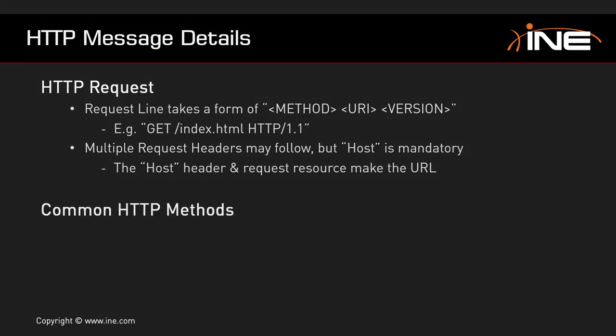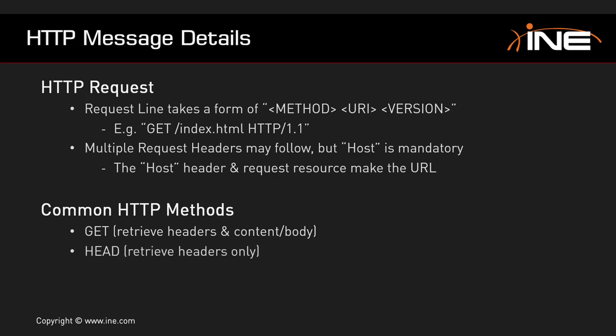Similar to HTTP headers, there are actually multiple HTTP methods that can be used by a client to tell the server what we want to do, what action we want to perform on a resource. So GET is the most common method. This is how you tell the server that you want to download not only the headers, but also the content of the website. Now you can also use the HEAD method, which is how you tell the server that you would like to get the response headers, but without the content.